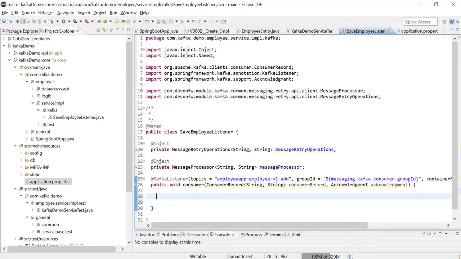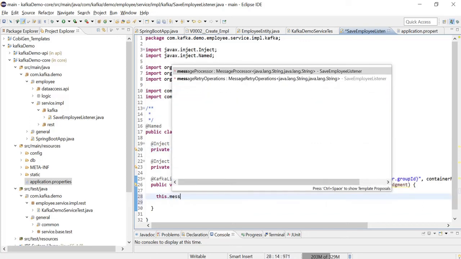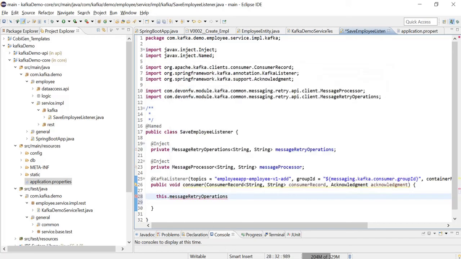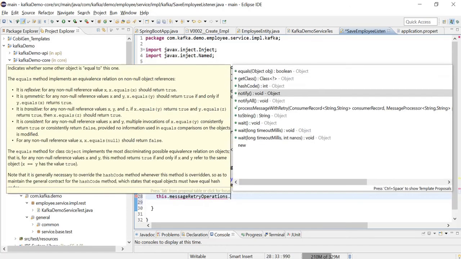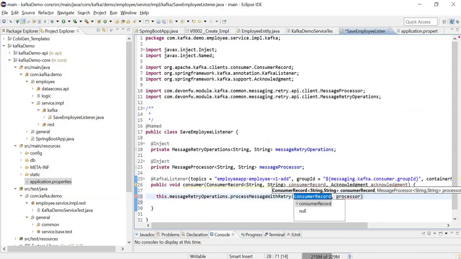Now I want to process the message with the retry pattern. So let me call this object, this.messageRetryOperations.processMessageWithRetry, which expects the consumer record and the message processor. Consumer record is the one which we did, and the message processor is this.